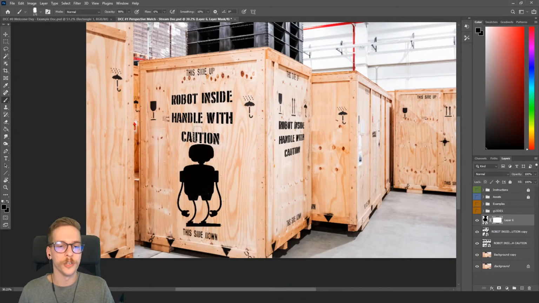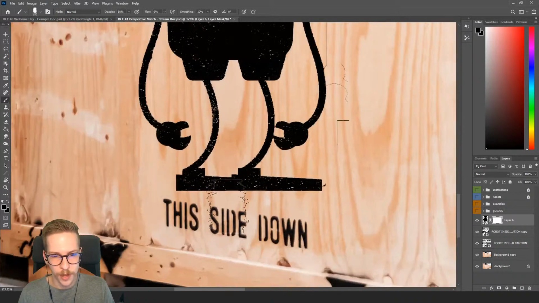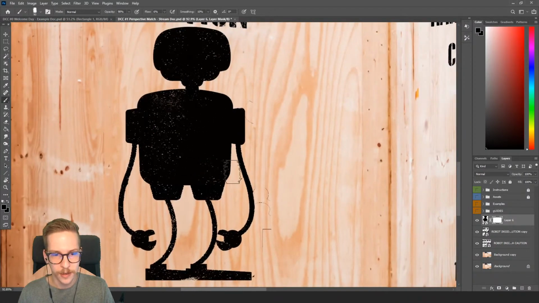Yeah, this brush is interesting because the longer you hold on it, the more aggressive it gets. So we can use that to our advantage. Just gonna do quick swipes. But if I want to mess up the edges at all, I can kind of do that. Just scrape away a bit. Just give it a little bit more rustic look, like it's been bumped around in shipping.